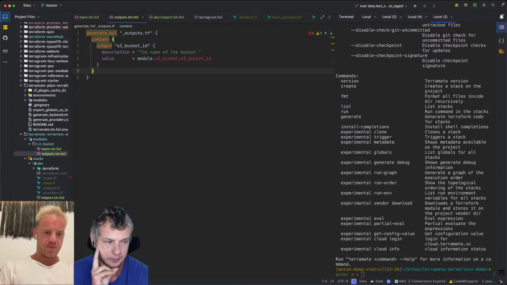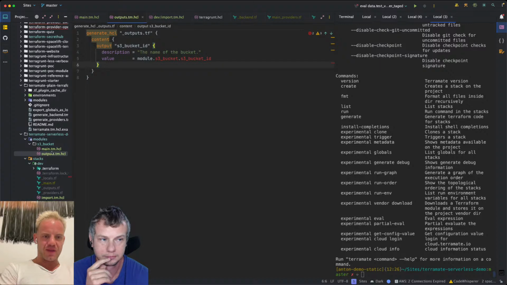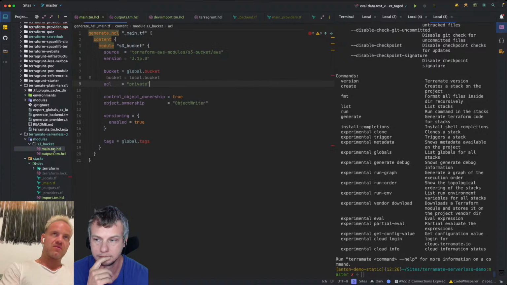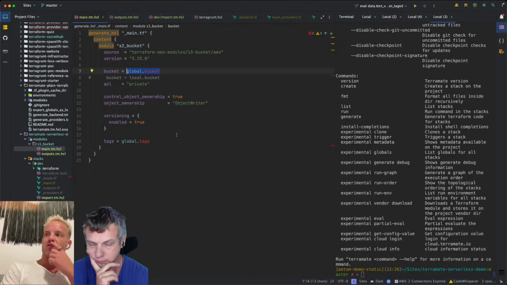Yeah, sure. I'm not quite sure whether or not I agree with the use case here. I see no reason here to generate module code with the generate_hcl statement. You could just use native HCL, or native Terraform, inside your stack, right? The reason you would typically use generate_hcl is if you would like to apply a lot of conditions.